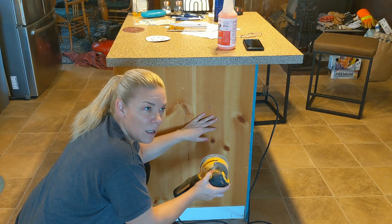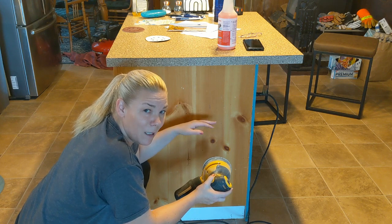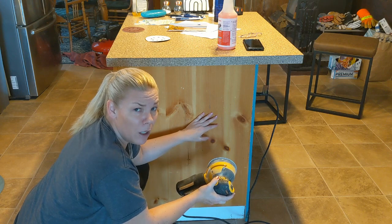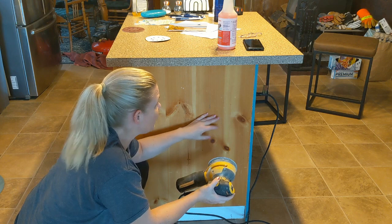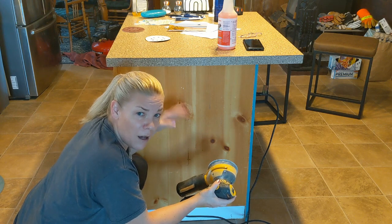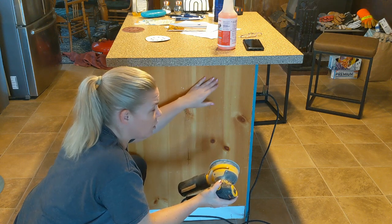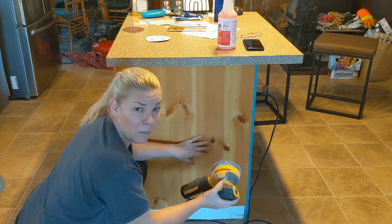Want a smooth surface to paint on. Whatever is left behind, whether it's a divot or a bump, like something sticking out or something stuck to it, it's going to show in your paint. So you want, at the very least, a perfectly smooth surface. If there's any sort of gloss, you want to knock the gloss off so that it's dull, it's flat, there's no sheen to it, and it's smooth.